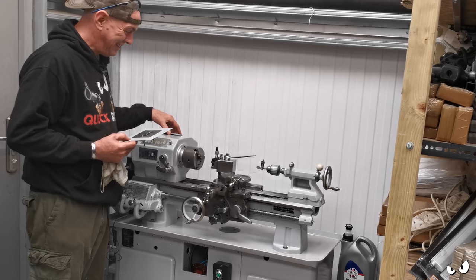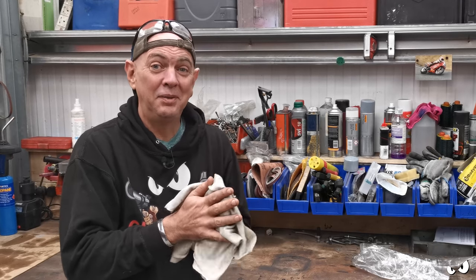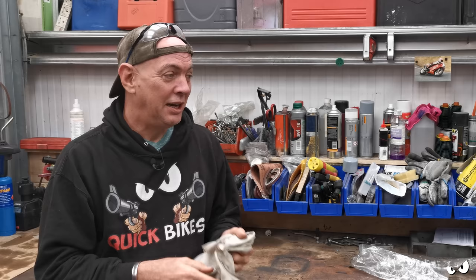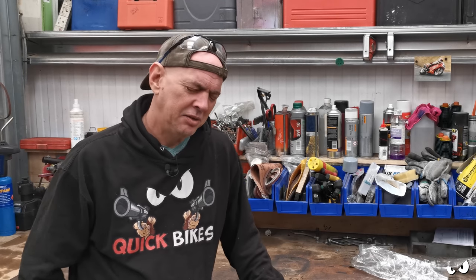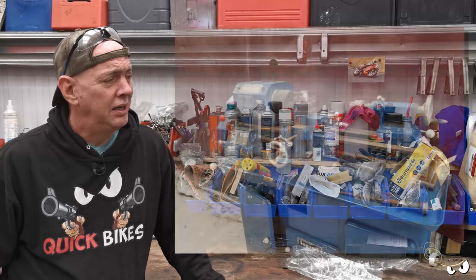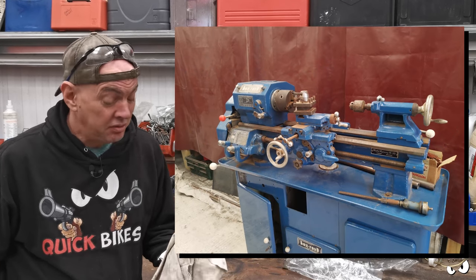Job is a very good one, actually. I'm chuffed with this. Right, this has been quite the journey, actually. I've enjoyed doing this. Yeah, we've got the lathe. It did look a little bit sorry for itself. I'll see if I can find a picture and stick it up again. But it did not look happy. And to see it now, I mean, it just looks 100 times better.